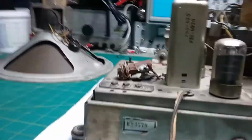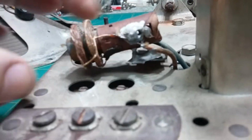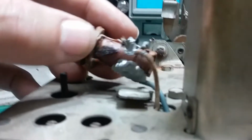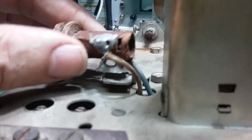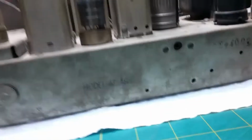Doesn't look like a wire's broken on it, but I can't tell for sure. Oh, I see. It was soldered here like this, and the solder came free, so we may be in good shape with that. If I can get that reattached. Can't solder it because it's too old. Heating up all that solder there to melt that would be a real problem. So I'll probably jump a wire to a ground from that solder joint, and I'll just epoxy it there so it stays there and just run a wire to the chassis. It's not a big deal.